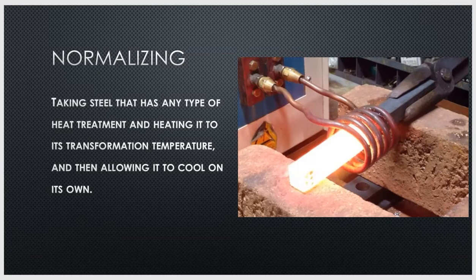So you can take this piece of steel and heat it up to its transformation temperature. Remember, in tempering, we're not going up to its transformation temperature, we're going below it. With normalizing, we take that piece of steel to its transformation temperature, and then we cut the heat and allow it to cool off by itself, basically air cool, in a room temperature area. When we're normalizing something, we're reducing hardness, we're reducing brittleness, but we are gaining ductility, and we're certainly gaining strength.